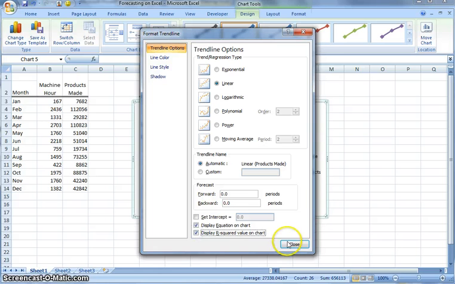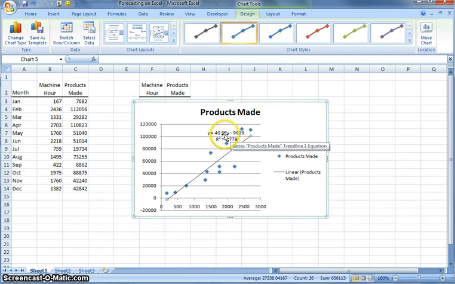Actually, R squared will tell you how confident it is that our machine hours are related to products made. So actually the range of R should be between -1 and 1. So if it's getting close to -1 or close to 1, that's a strong, significant confidence that there's a relationship between these two. So that's my part. I'm gonna turn the time to Risky to show you how to run the forecast.